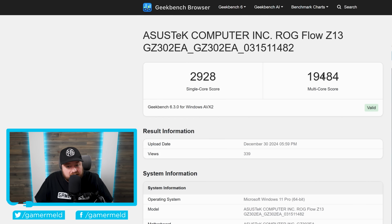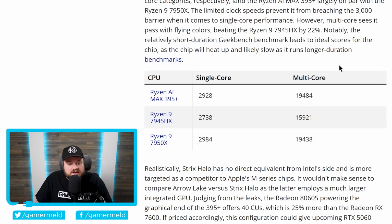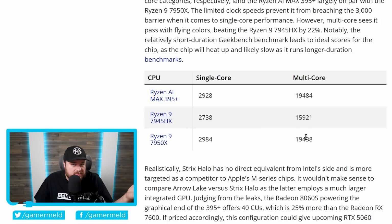Now, obviously, these are CPU scores, yet the most interesting part is, of course, that integrated GPU, but this is still really wild because when we compare it to the current best, don't forget, this is a high-performance APU, so it isn't like an ultra thin and light APU or anything like that. So the best comparison would be against the current best 7945HX, and you can see that that one got a multi-threaded score of 15,921, which means that this bad boy is a whopping 22% faster. So a very nice performance jump, and don't forget, that's while it also has a 40 CU integrated GPU. So this is very much impressive here. Not only that, but it even beats, albeit slightly, the desktop 7950X, meaning this bad boy already is looking like a beast, and we haven't even gotten to the integrated GPU.